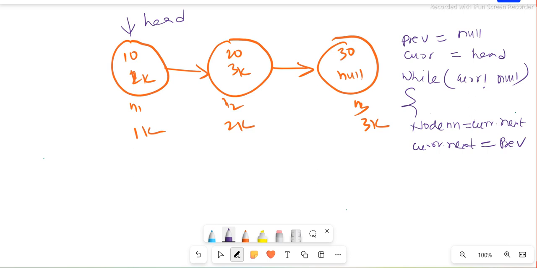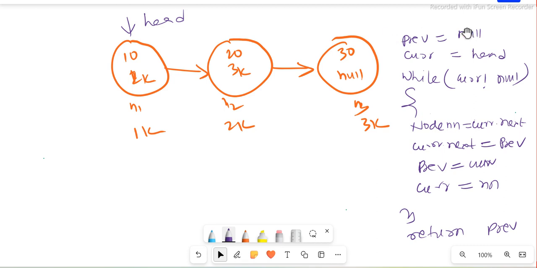Now the third one is previous equal to current. Now current equal to nn, which is the new node. And then finally I will say return previous. Now this is the whole code, guys. This is what exactly I have to do. And this is my function, for example.